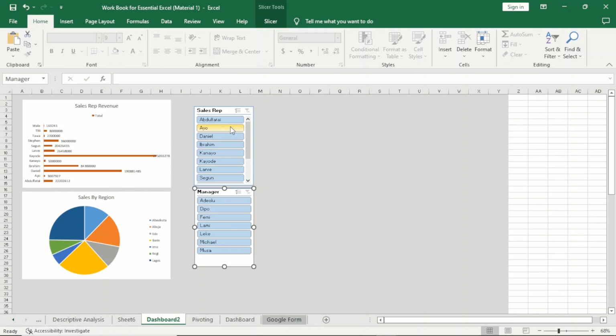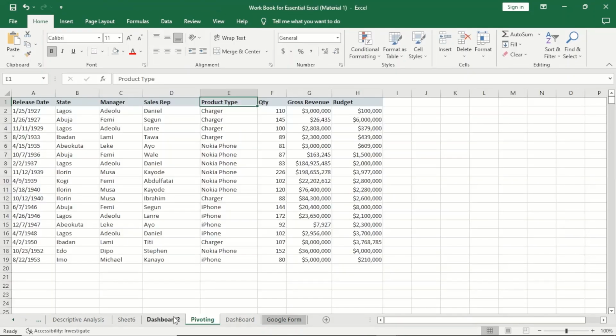You may want to do a presentation for your managers. So when you create your dashboard like this, you create your pivots, you create your slicer. This is what is called dashboard in Excel. Mind you, in Excel, this is what is called dashboard. So it will make your work easy. Even if you have thousands of charts, you just have to align.